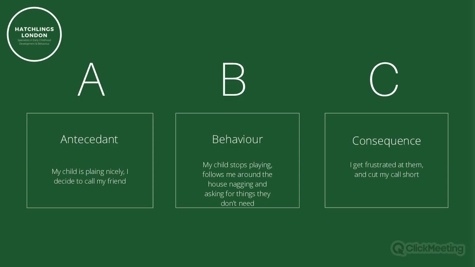So we're going to go through another one that we've been getting a lot in the COVID situation, which is the kind of nagging behavior, particularly when you're on the phone. So the antecedent is that you see your child playing really nicely and you think, do you know what, I'm going to call my friend.